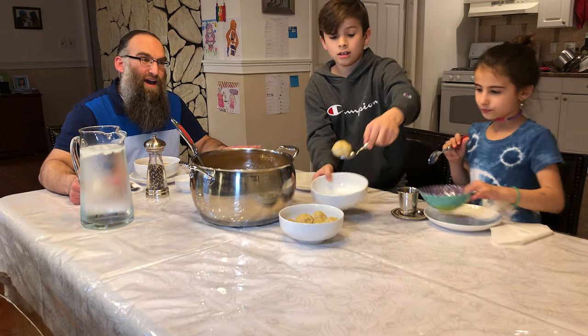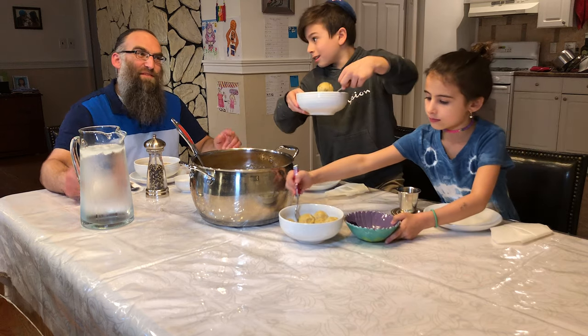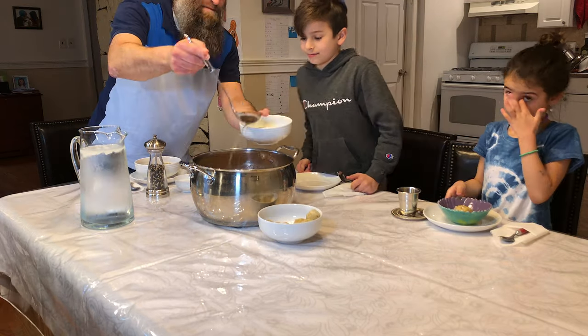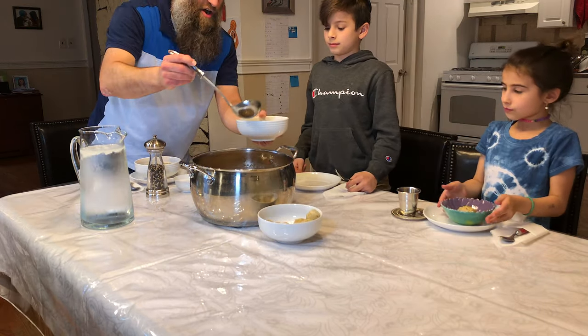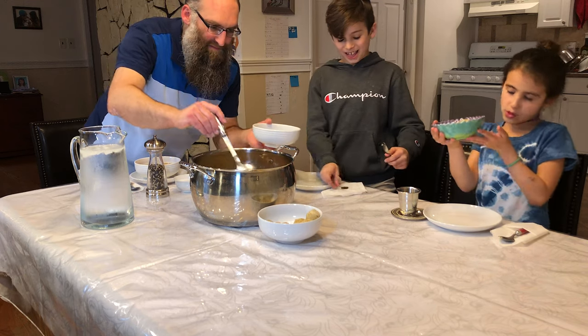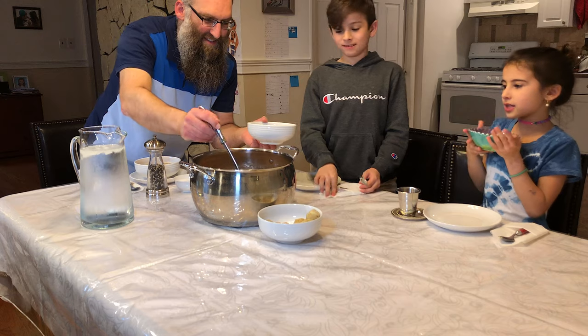Oh yeah, they fluffed up. Look at that size. Joshy definitely made that one for sure. Let's serve up a little bit of soup in each of yours. My chicken soup is really dense and hearty. Oh, we got a bay leaf in there. You want to take that out, Josh? I got a special bowl here that I made of pottery, so that's why it looks so much different.